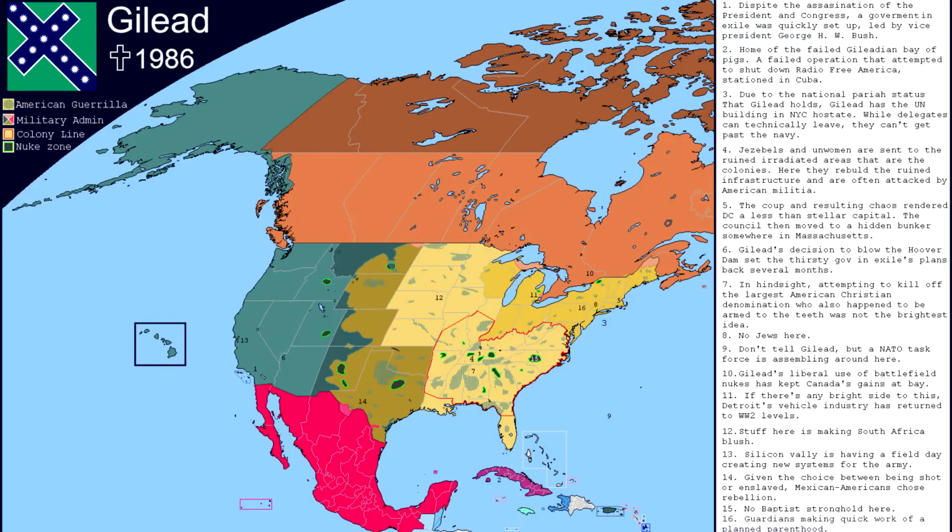Since Season 2 of Hulu's adaptation of The Handmaid's Tale is out now, I figured now is a good time to analyze a map inspired by Margaret Atwood's famous dystopia. This is the Republic of Gilead, circa 1986. It was created and published in 2015 by Medaby, a member of AlternatHistory.com, and it represents his personal interpretation of what the theocratic dictatorship from Atwood's The Handmaid's Tale would look like.